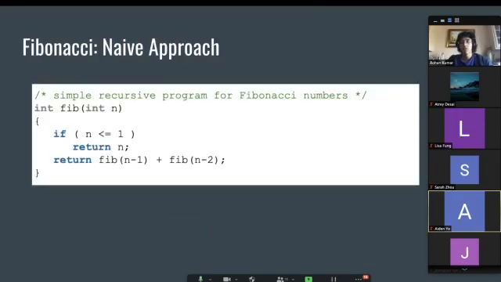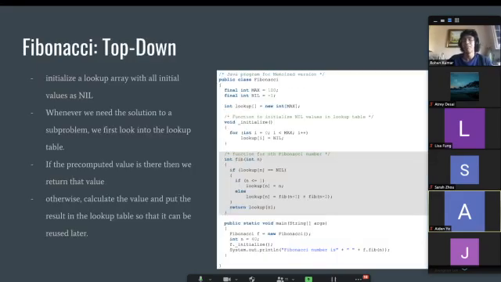Okay, so this is the naive approach. It's really bad because you have to redo all the work, so that's bad. But if we do top down, you basically have a lookup table, or lookup array, which stores your Fibonacci numbers. Honestly, this is Java, which is why it's kind of nasty, but if you do it in Python or C, it's way cleaner. But you get the idea, right? If it's not there in your lookup table, then you have to recompute it. But if it's already there, then you can just use it. You just return lookup n.